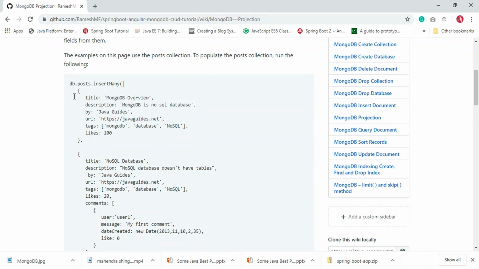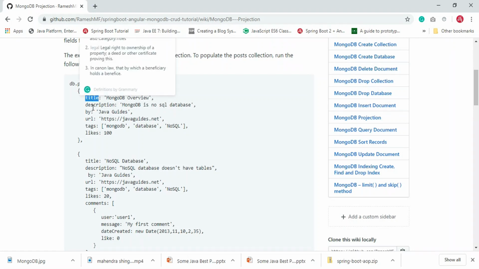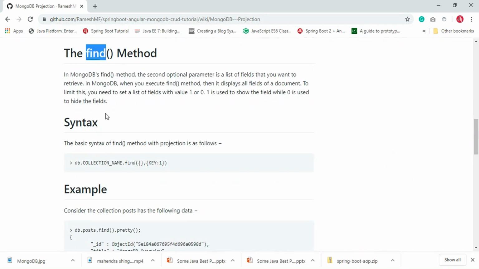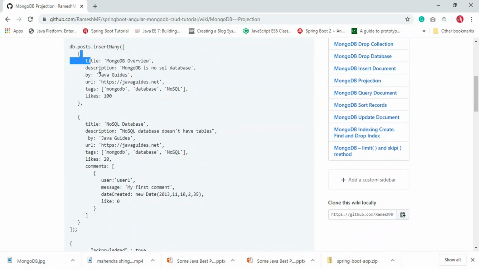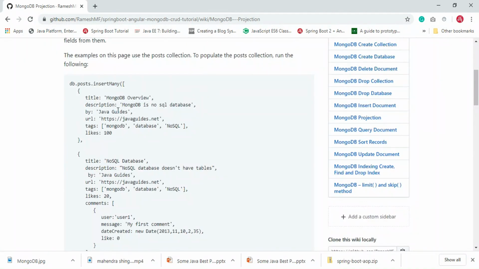For example, look at the document with the fields title, description, by, URL, tags and likes. Whenever we use the find method to query the documents, we get all the fields, but we can use MongoDB projection to retrieve only a few of the fields.